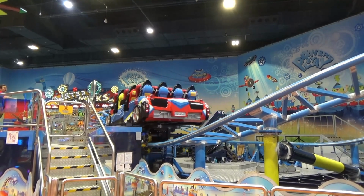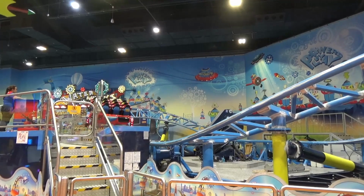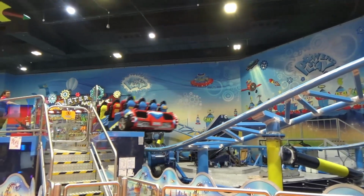I have been on one of these. I went on the one in Abu Dhabi, which was an experience. I can't say I enjoyed it very much, but it is a very unique roller coaster. When you look at it off-ride, it's a very small roller coaster. Like literally, you see the one in the Yas Mall, and it's absolutely tiny.